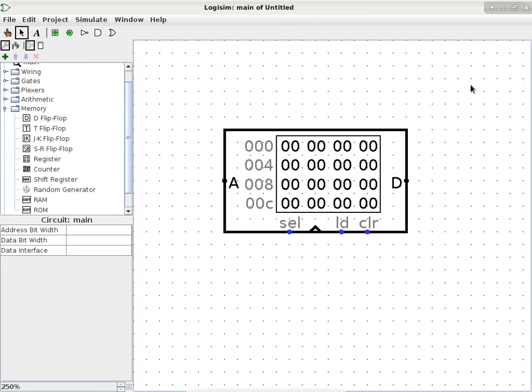You guys can tell me what value you want to write to which location. We have 4,096 locations right now, and each location has 8 bits. So each location can store a value from 0 to 255.